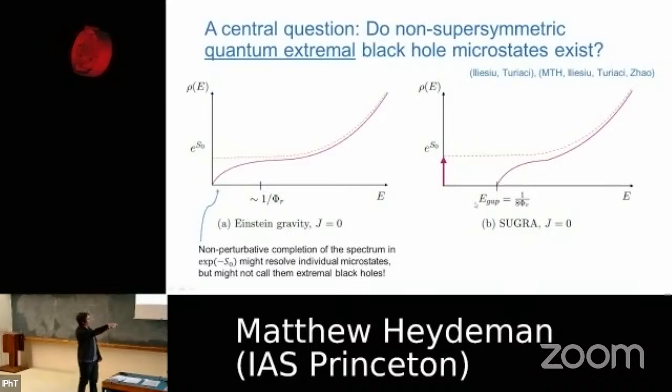This gap scale was also argued to exist by a paper by, I think, Maldacena, Michelson, and Strominger, who argued using the free long string description that there should be a gap scale. And they got from the free string theory picture this 1/8 phi r. Well, in the D1, D5, this is like 1/8 q cubed or something like that. So it's very surprising that the Schwarzian theory, which seems to know nothing about string theory, and we only input the right amount of supersymmetry and did the quantization, you get this gap scale that came from a string theory argument, and you get this extremal degeneracy, which could be counted by the index.